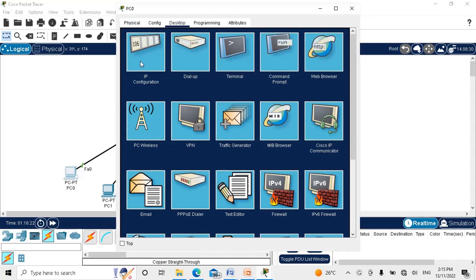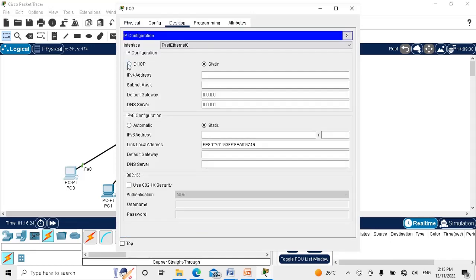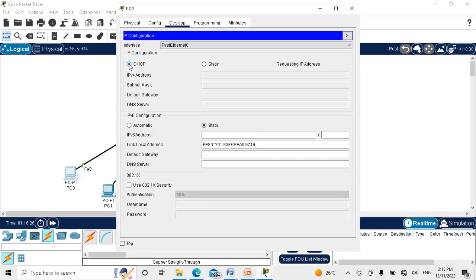Let's go to our PC now. Go to desktop, IP configuration, and select DHCP. If you click on DHCP, it will automatically assign an IP of class A. You can see 10.0.0.2, and then the default gateway is 10.0.0.1. Let's go to another PC.